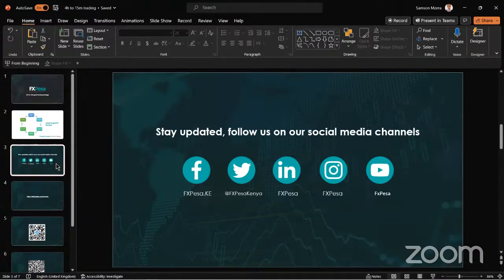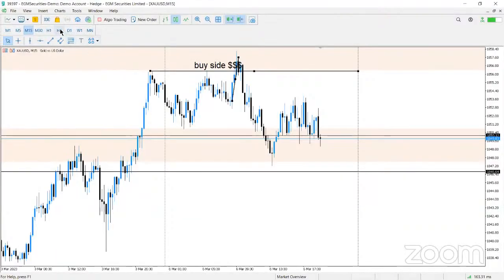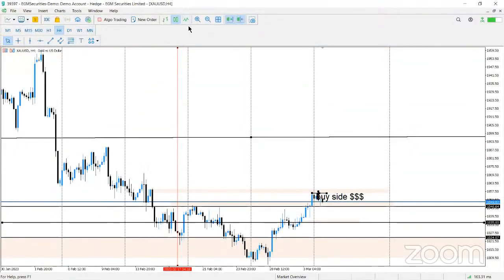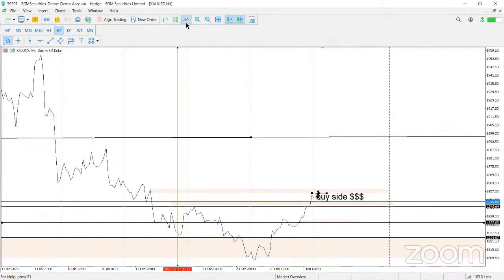How do you filter major and minor swing lows and highs when analyzing market structure? Yeah, that's a good one. It's a very tricky one. One trick I try to use, let me go back to the charts, is, first off, always use a higher time frame. It's going to save you a lot of work. Secondly, if it is very complicated, just convert to a line chart. It's as easy as that.